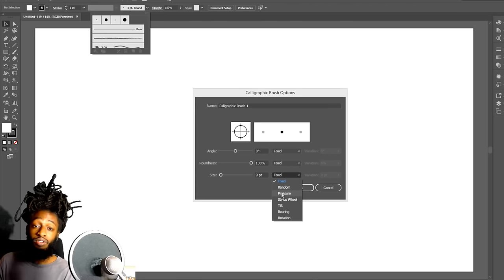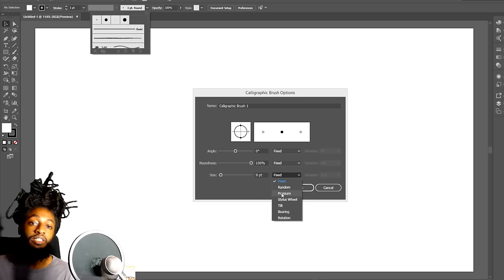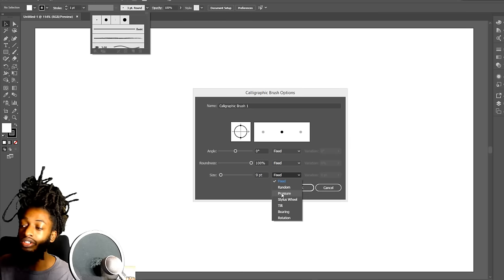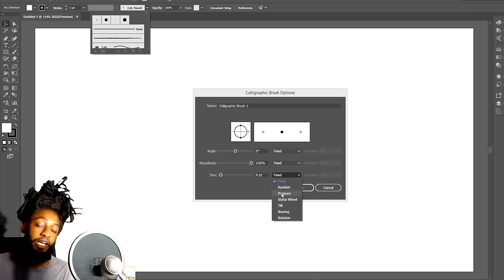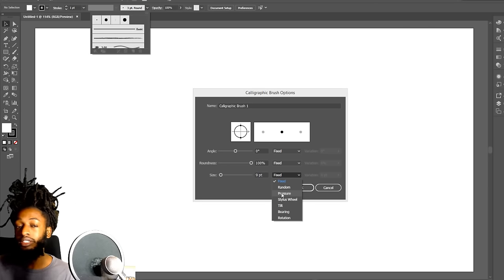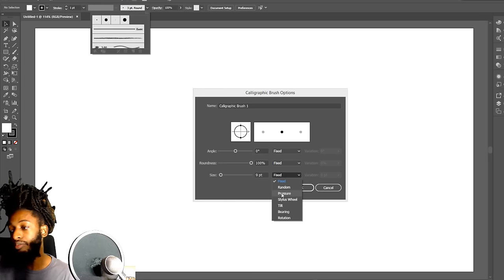Now, if you don't got this option and you got your digital art tablet connected, you might want to reinstall your driver, because maybe it don't recognize it, or sometimes you can just log out of Adobe Illustrator and go back into it and it'll give you that option. But it will only give you this option if you got a digital art tablet connected. It will not give you the option if you're just trying to use your mouse.